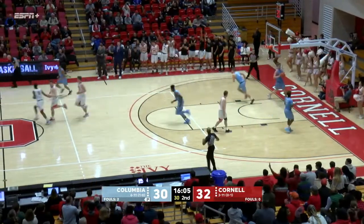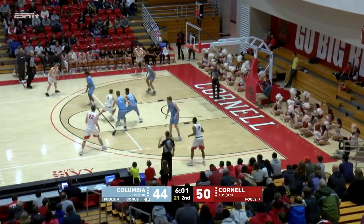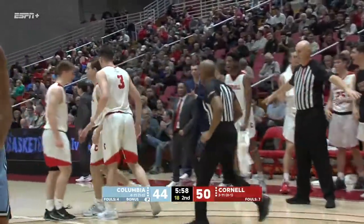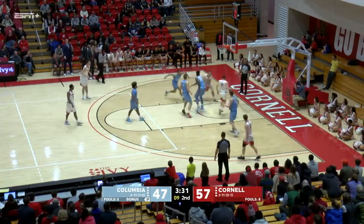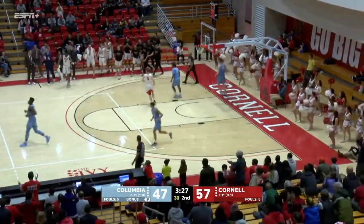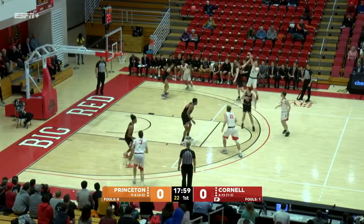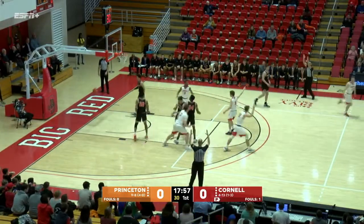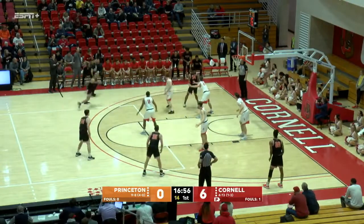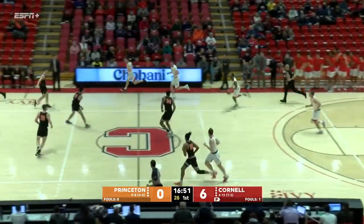Boeheim makes it a five-point game. Cornell as we approach six minutes in the second half — six-point lead. Dolan! Will it count? Yes! Not necessarily trying to take the block, they'll definitely take it when they get it, but just trying to make it hard. Dolan with a gorgeous pass inside. Warren will finish. Red have played terrific defense in our opening two minutes — neither club has scored. Voss looks to end that as he banks home. This is a Princeton club that hits 46% of their shots coming in. Ariri Guzzo, one of the best field goal shooters in the league. Double team at the baseline, 2-3 zone.